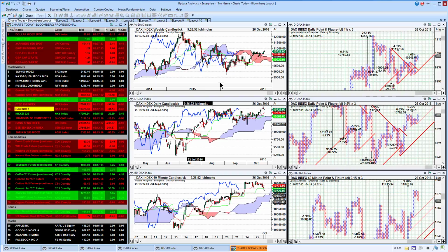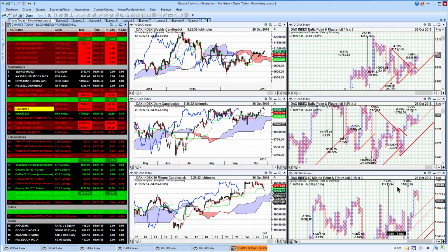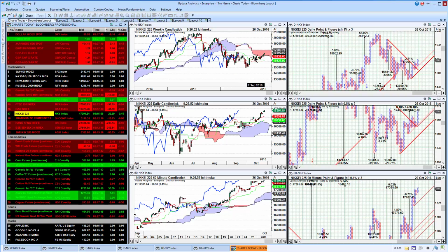If we look at the DAX, it is just coming through on this weekly chart. We talk about that each day. Just pulling back a little bit here, but this is a bullish above the cloud situation, and upside potential of 3 to 6% as well. The Nikkei was up overnight. This market is looking quite strong at the moment, making new multi-month highs. Here is the short term above the chart, but we have got this cloud resistance at about 17,900. So we just need to be aware that does hang over us a little bit.